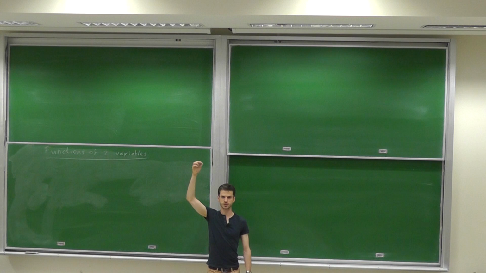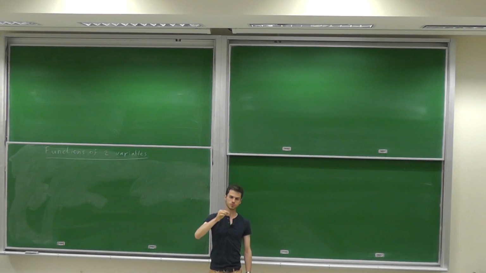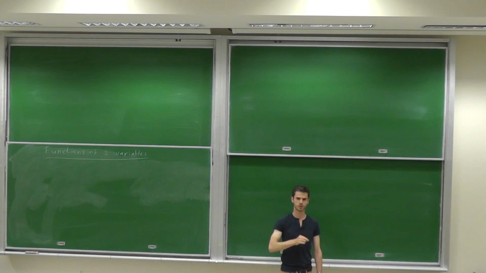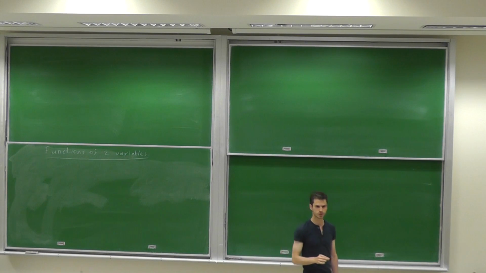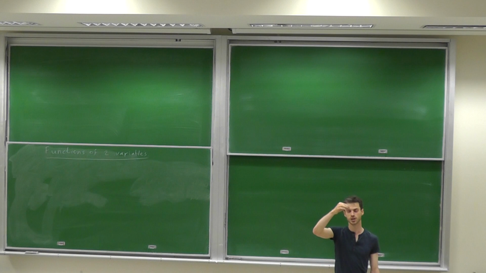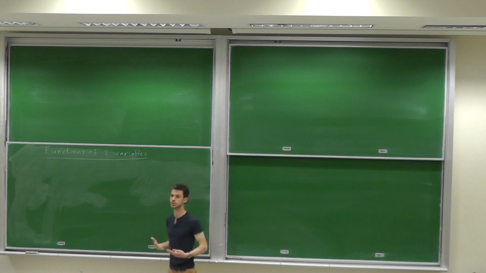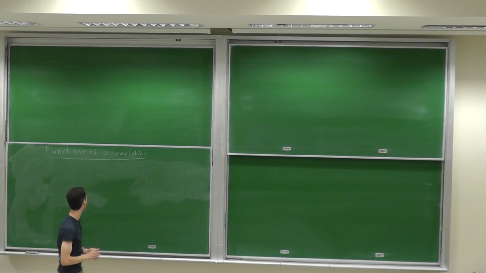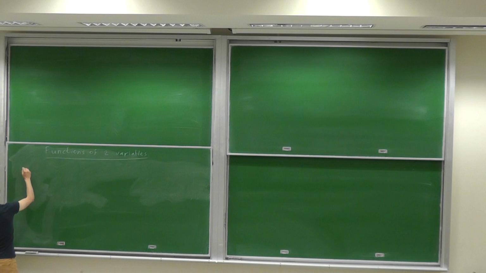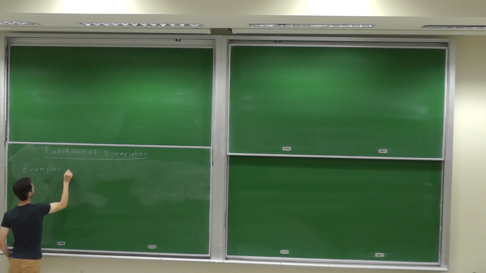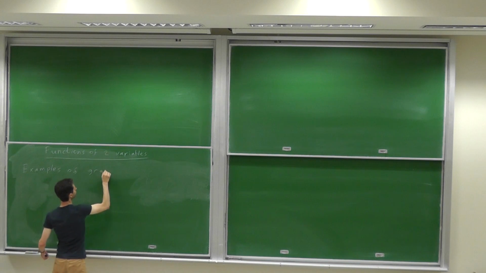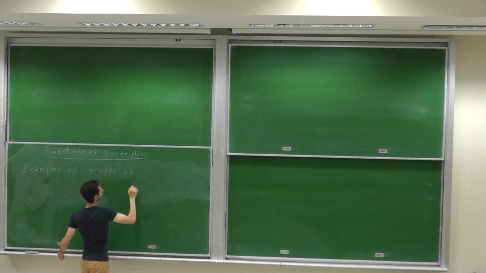Then I change my y, my value of the function maybe becomes lower, so here's a new point. Then it becomes even lower, so here's a new point. I step here, maybe it becomes higher, so I get a point. And together all these points form some kind of surface. This surface is called the graph of the function. And we've seen examples of graphs of functions.